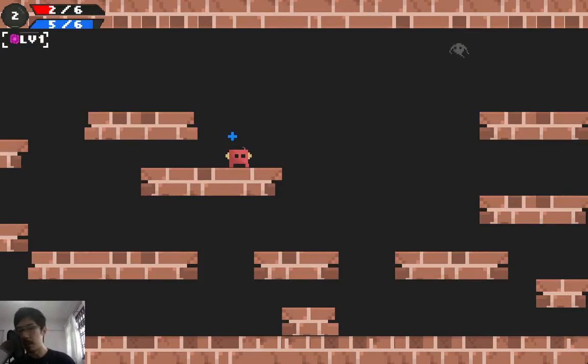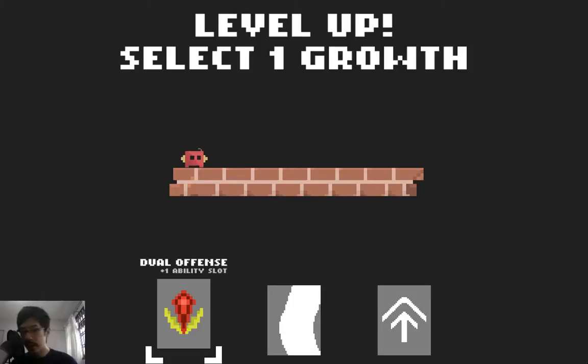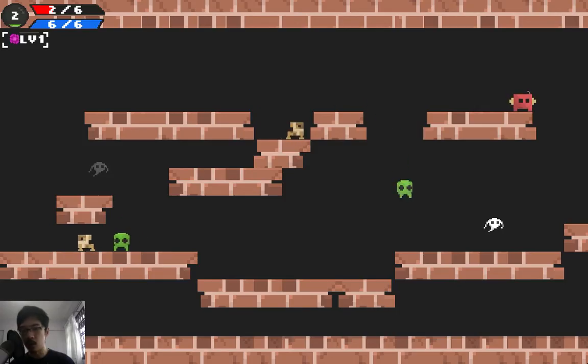Okay, so like what I have mentioned, it is much harder to use impulse against enemies that float in air. Okay, let's get dual offense so that we can have two abilities if possible.